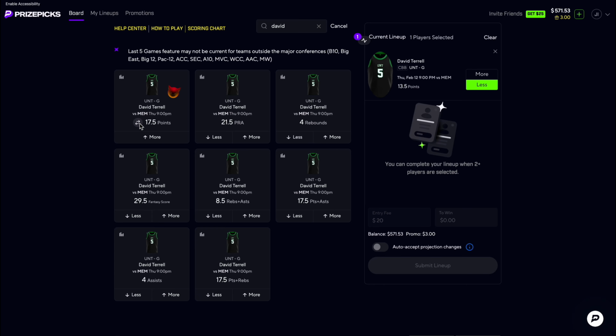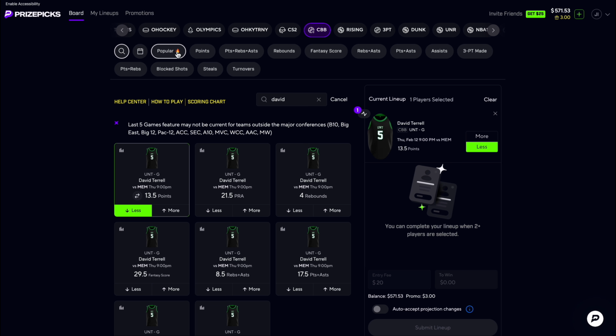I checked the alternate lines just to see that his Demons are 14.5. So even Prizepicks is telling us he's favored to go for 14 or less points. That's good. Even better though, Prizepicks has his regular lineup also at 13 points. Maybe a little mistake on Prizepicks' part. They should only have one regular over-under line offered per prop per player, but the fact that they have two here, we can just take the higher projection at 13.5 and roll with his under.